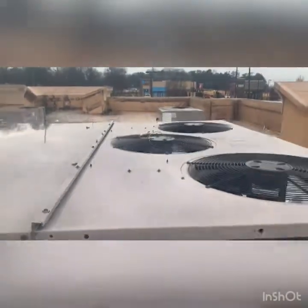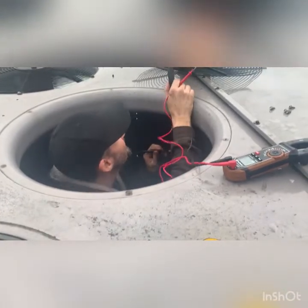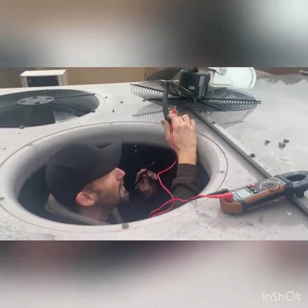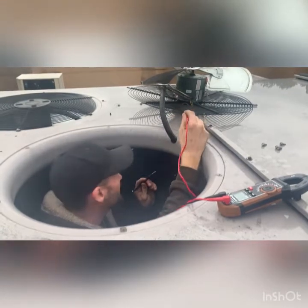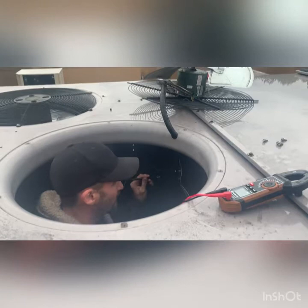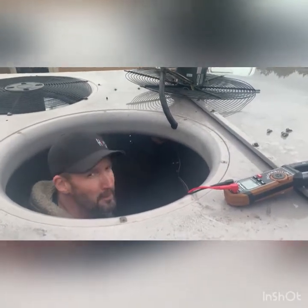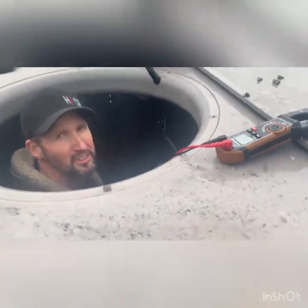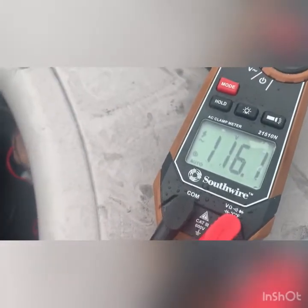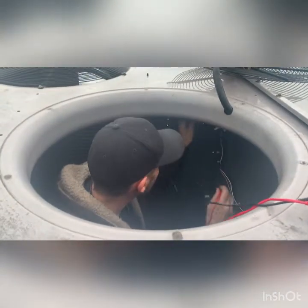Now let me figure out if we're getting voltage to that fan or not. We're going to get the power coming to the motor from the cam. There's another connection under here so I'm going to test this. It's only 120, I have two legs coming in. Here's yellow from the capacitor — 120 volts. And hot line in — 120 volts. So we're sending power. Let me go across the two.